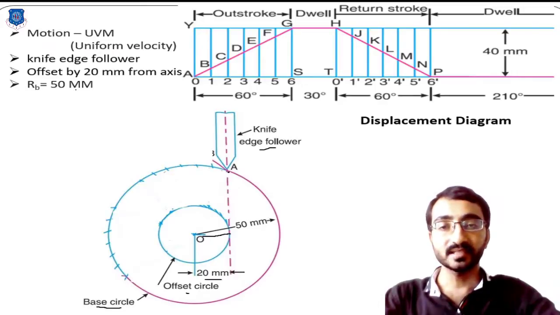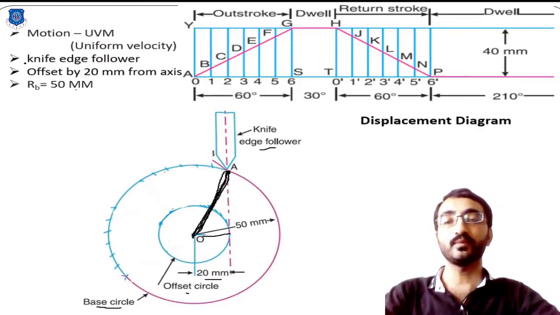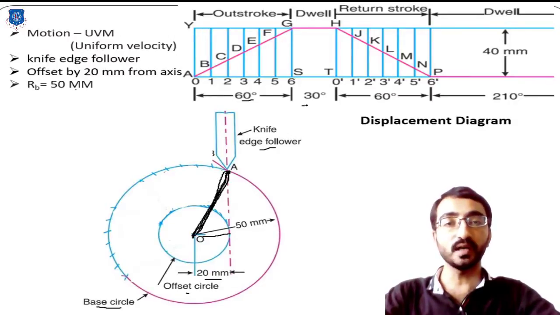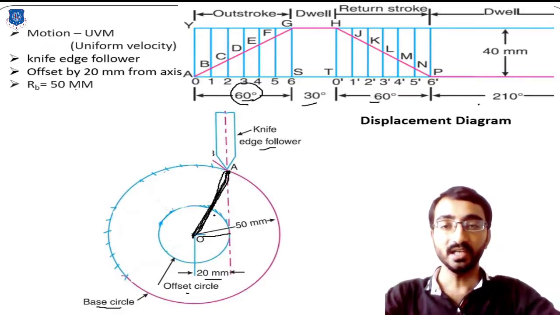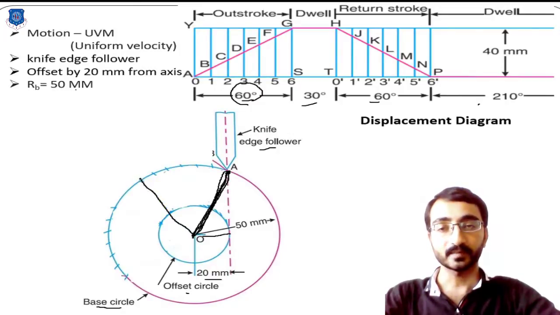Okay, now next step, after sketching the position of knife edge follower and your cam, you need to connect this contact point to the center. So this connection with the center point will give you the reference line. Okay, now this reference line is your starting point. From this starting point you have to sketch theta 1, 2, 3 and 4. So over here first theta 1, that is 60 degree. So from this you need to put your protractor over here and make angle at 60 degree.